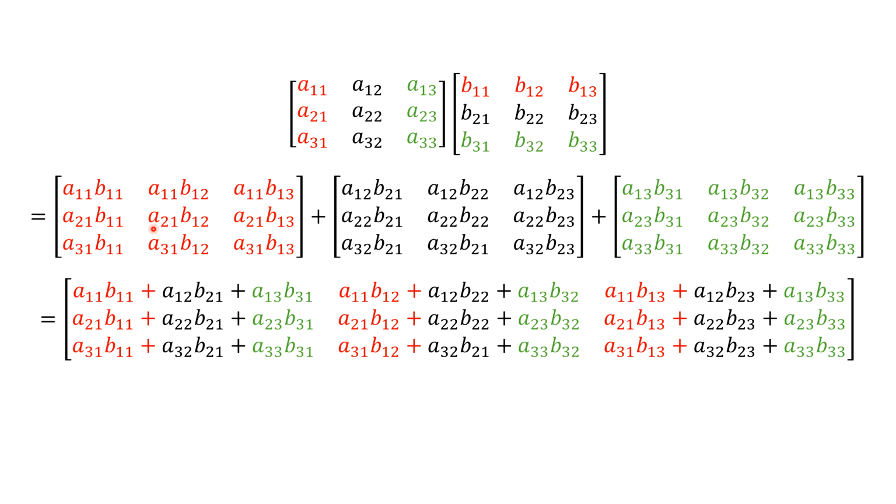Right? That's just the vector outer product, and then you do the same thing for the second column of A times the second row of B. We get this outer product. Then finally the third column of A times the third row of B. Again, this is another vector outer product, and we get this here. Then if we add these together, I preserve the different colors, and we get this here, and we can just check one of them.